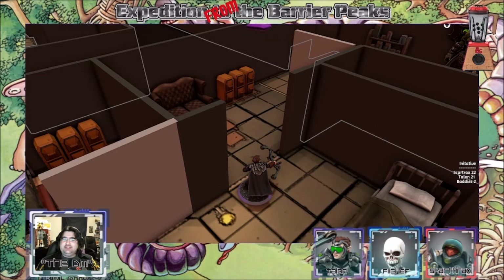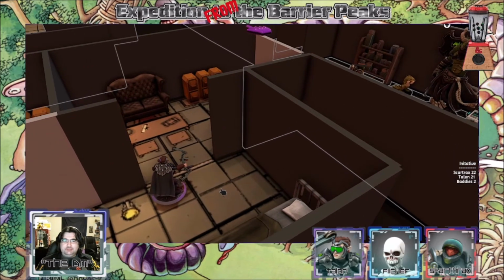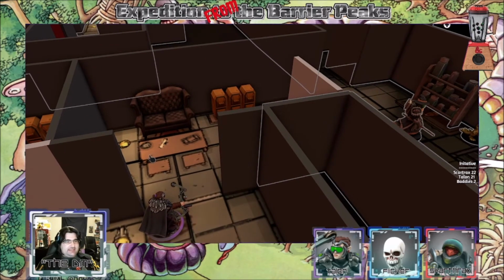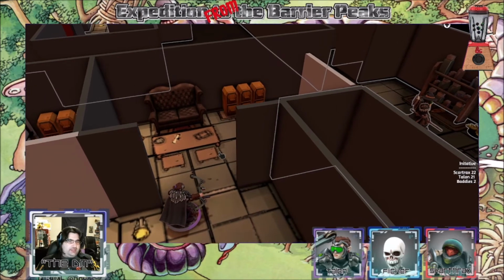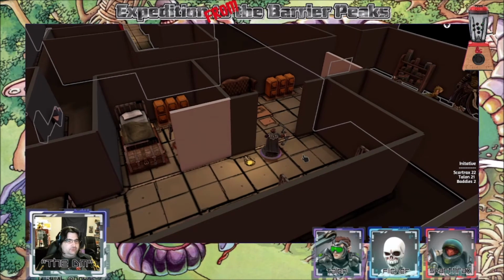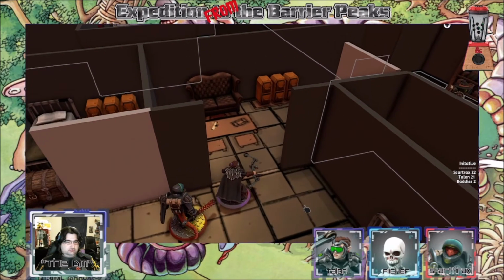All right, this looks like a sitting room. It's like a sitting room that has been turned into a private study. There's a very ornate couch, a desk with a small jewelry box and some papers and whatnot, a couple of stools and a couple of cabinets off to the far end. No people.